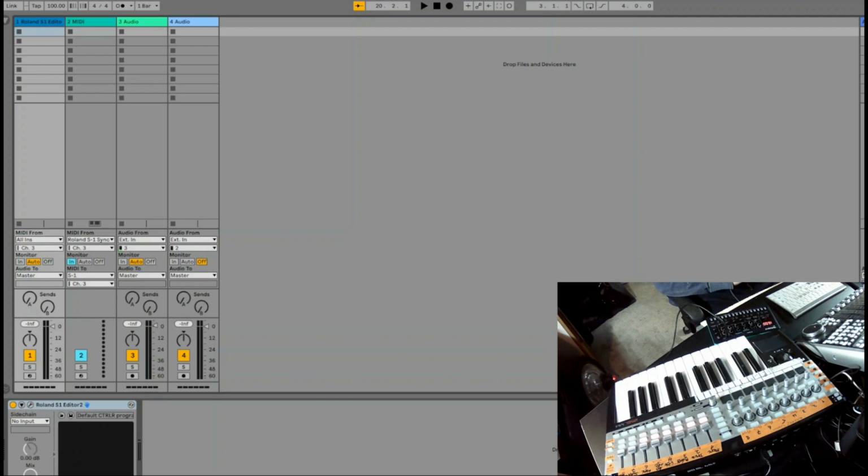So let's configure it to our MIDI controller. Again, I'm using the SL Mark II. Lots of buttons, lots of dials, lots of sliders, lots of everything. Love this synth. It's about 9 years old.